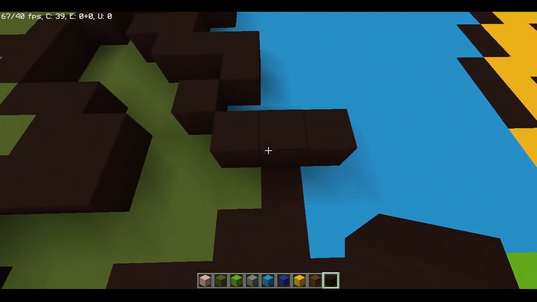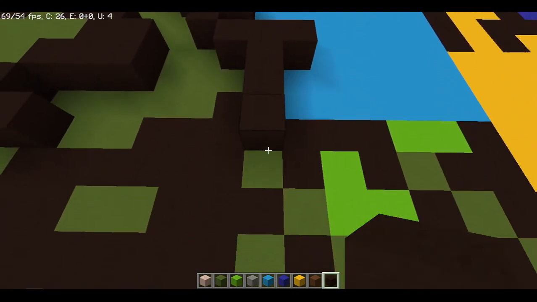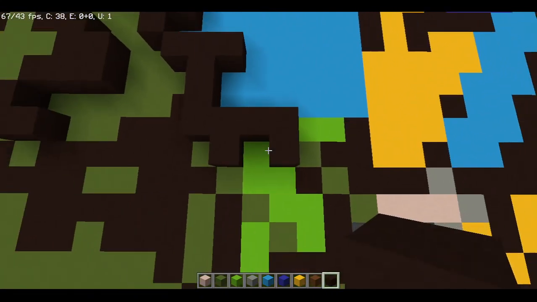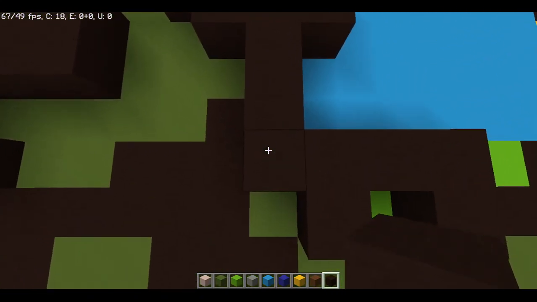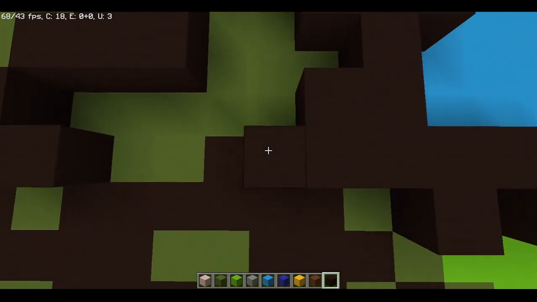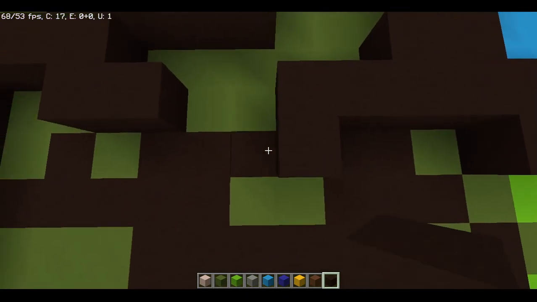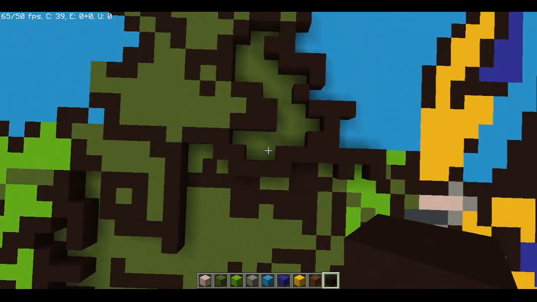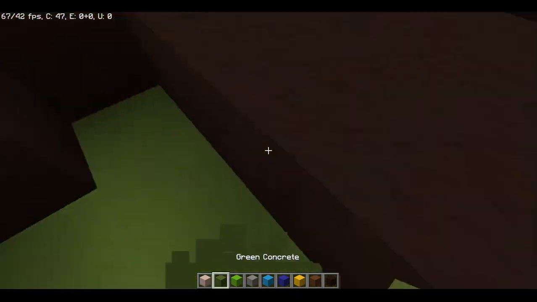Sorry. From here, go down by 1, 2, 3, right by 1, down by 1, up right by 1, right by 1, down by 1. From here, up left by 1, down by 1, left by 2, down by 1, left by 1, 2, 3. You can fill this little spot in right here with green concrete.